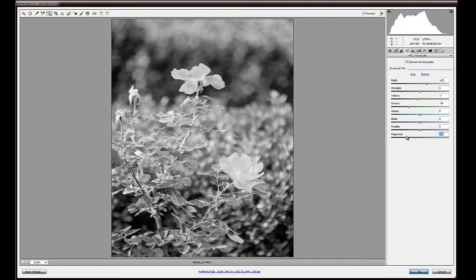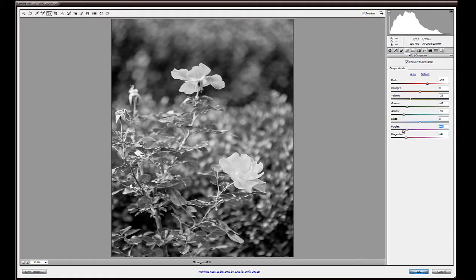And then we take the magentas, as we learned from the Photoshop tool. But we have also a little bit of the aquas here. And this is very helpful to darken a little bit more of the background. We can darken the greens, darken the yellows, lighten the reds, darken the magentas.